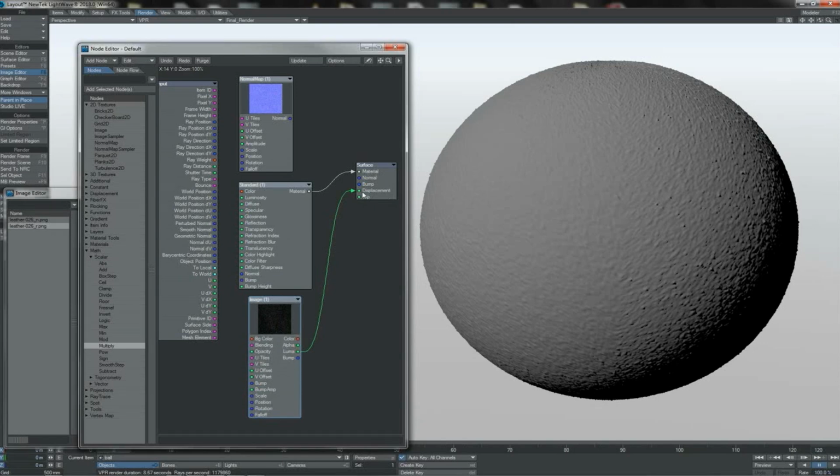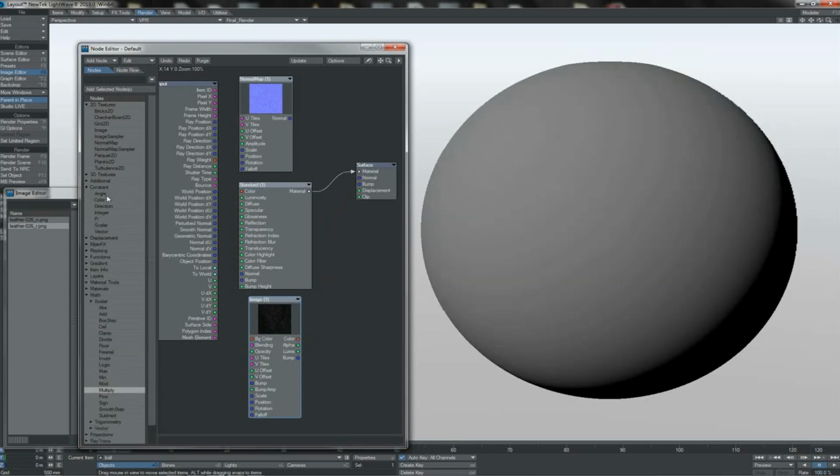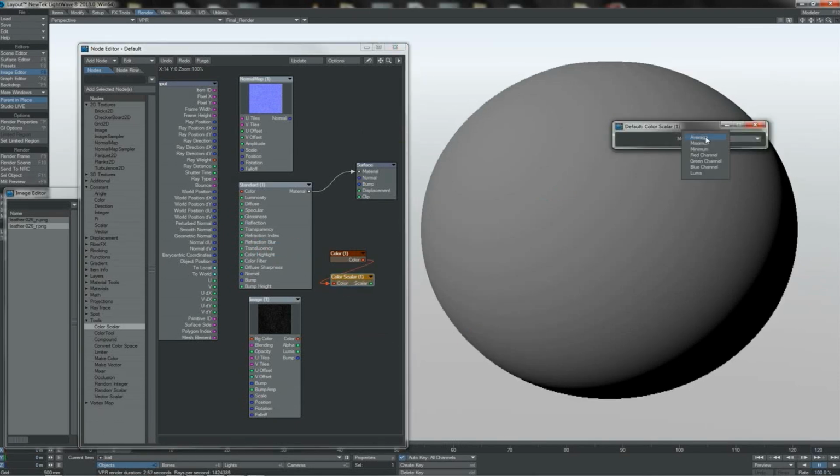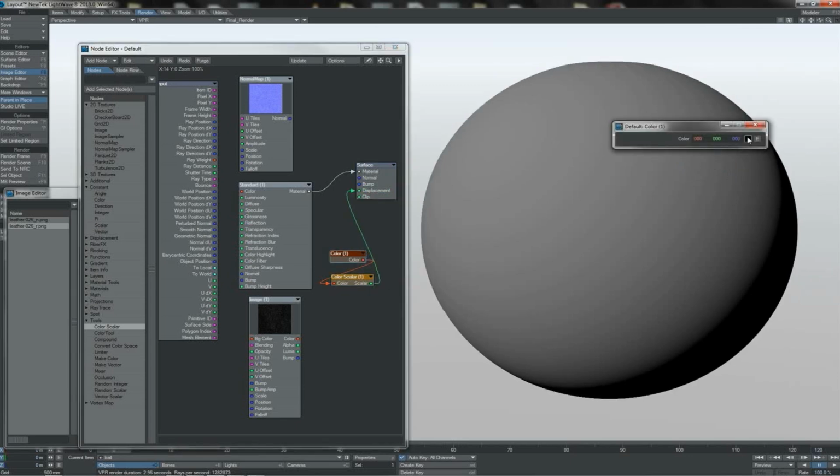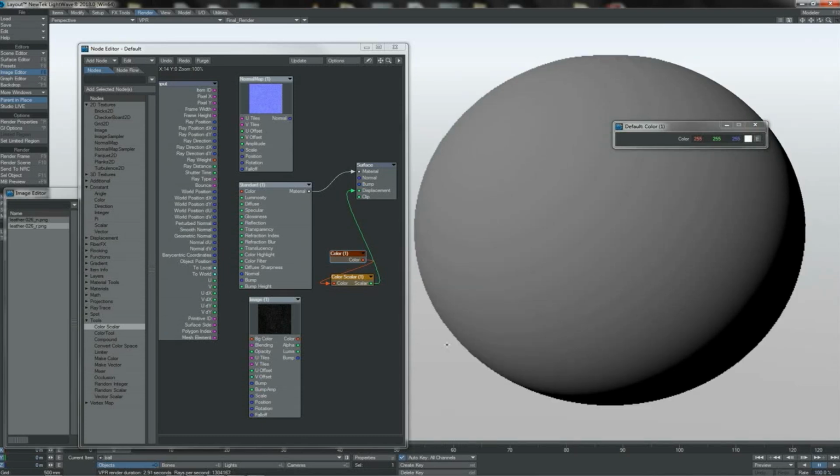Ordinarily, just hooking up as I have here, the displacement is a scalar. So when you input black, which is equal to 0, that means no displacement. We can see this very easily if I get a constant colour here. Let us set it to be black. We'll get a colour to scalar node, plug that in and choose to take from it the luma, or the brightness. We plug that into displacement and nothing happens. But of course, if we set this to white, then the sphere bloats. How much by? Well, 1, which is equal to white, times the 20 millimeters that we put into the surface displacement setting in the object properties.